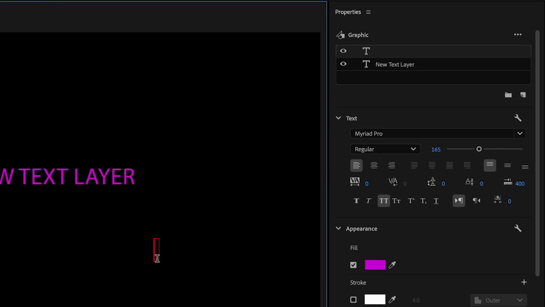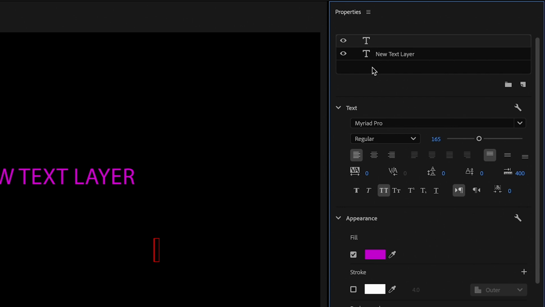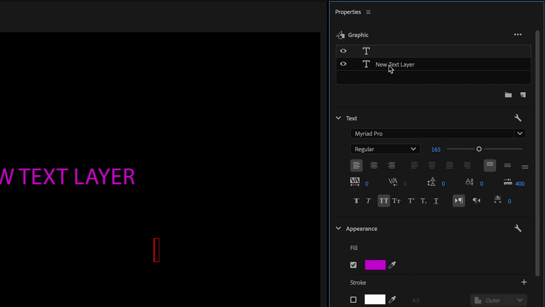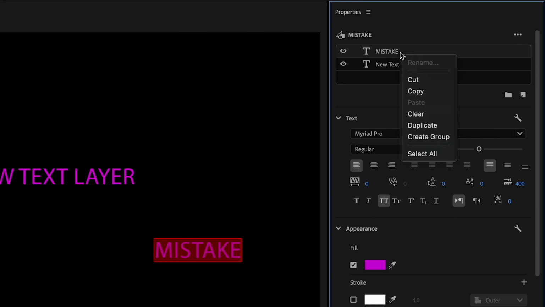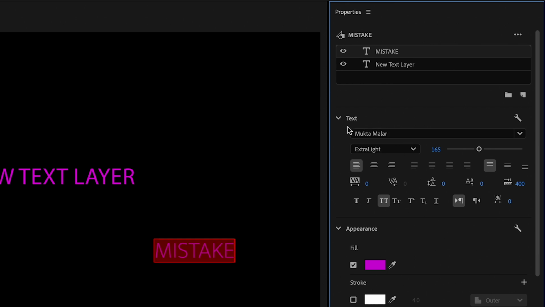Also, what happened is when I clicked down here, I accidentally created another text layer. So if you do that, be very aware of which text layer you're working in. With this one, I made a mistake, so this is a mistake layer. It's easy to fix that. If you're like, oh, I don't really want that there, you can just go and clear that. It'll go away. You can also adjust this and move it around and do different things with it. So this is how you're going to create your text in Premiere.